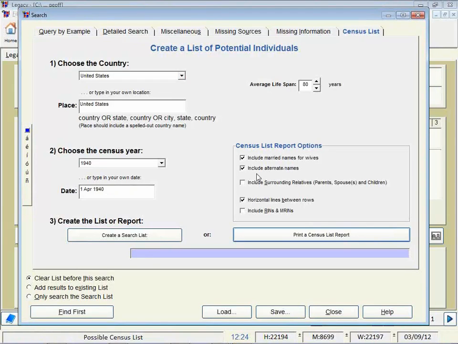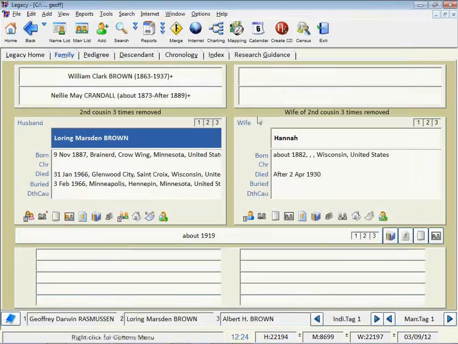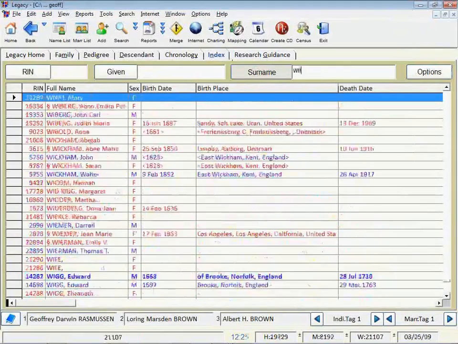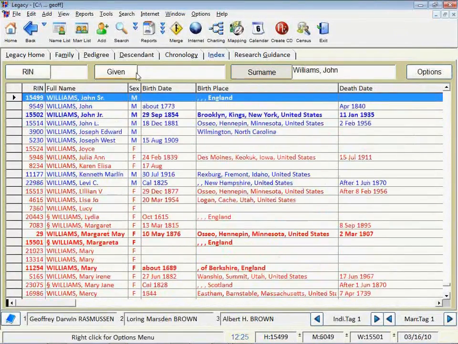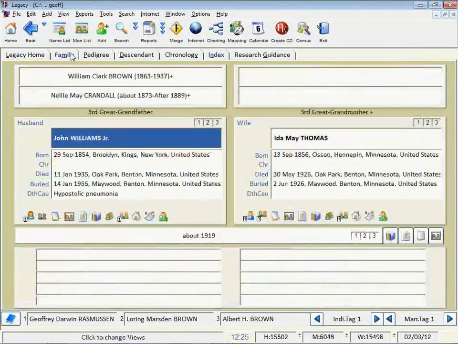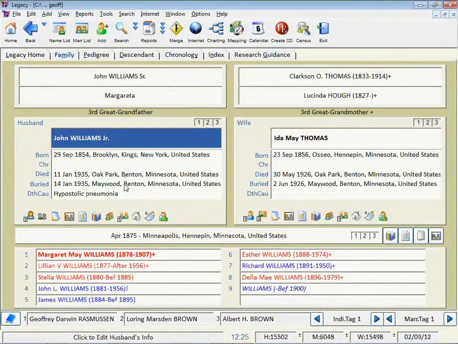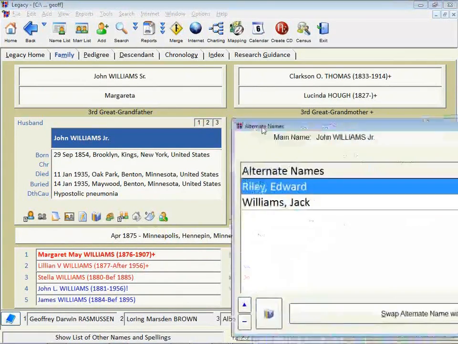or include alternate names. Now this comes in, look at this one. Let me give you a good example for this. I've got an ancestor, his name is John Williams, and because I've recorded some alternate names for him, well, let me click on his alternate names. Look at this.